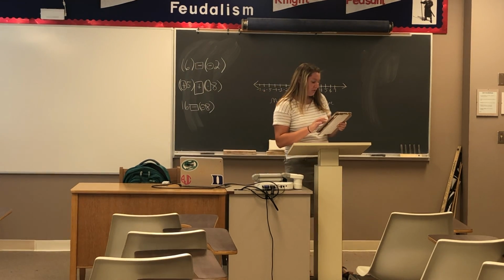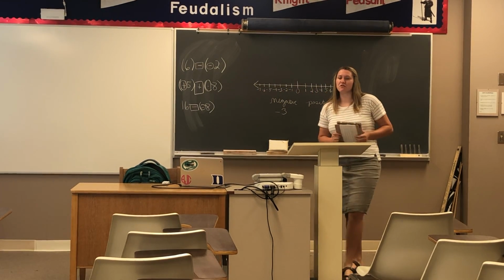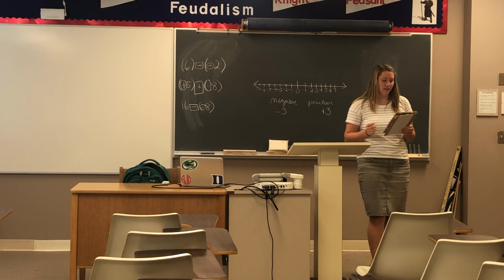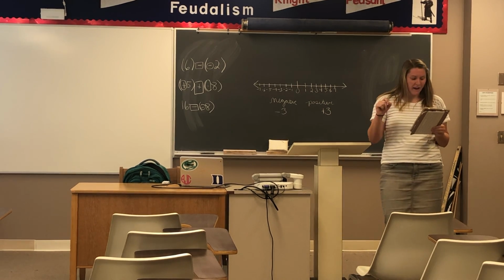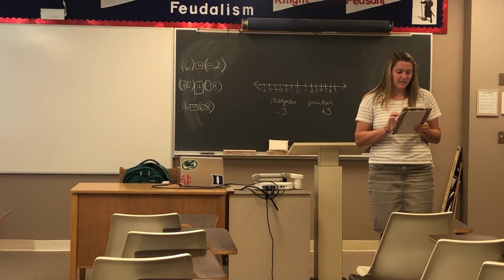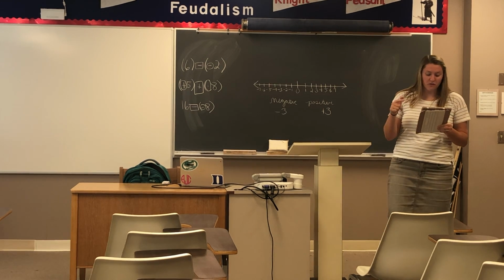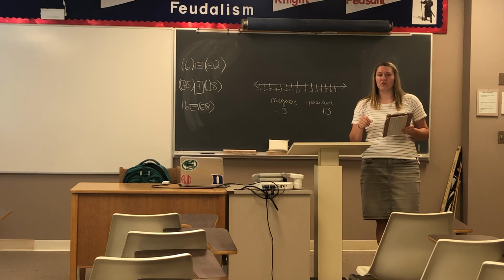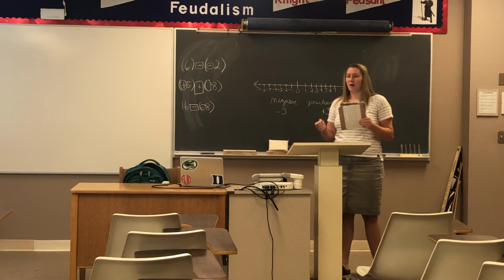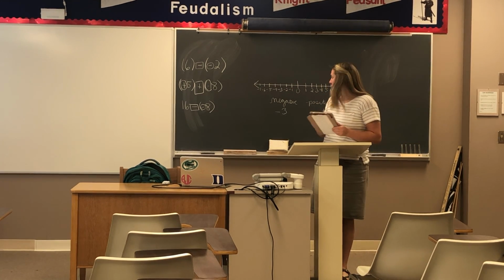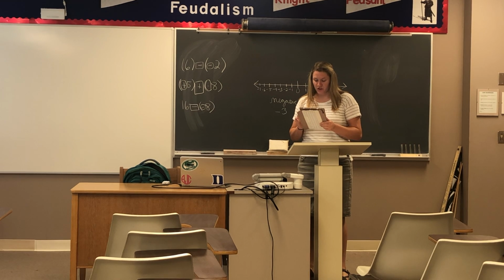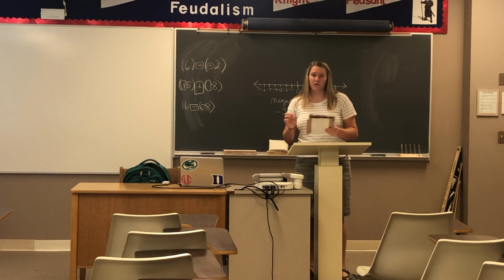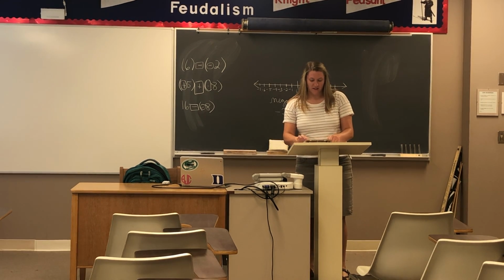On number 5, you should have boxed the first plus sign. And you should have circled the minus or the negative by the 6. Number 6, you should have circled the first sign, boxed that second sign, and circled the last sign. So you should have had a circle, a box, and a circle. And then number 7, you should have circled the first one and boxed the second one.